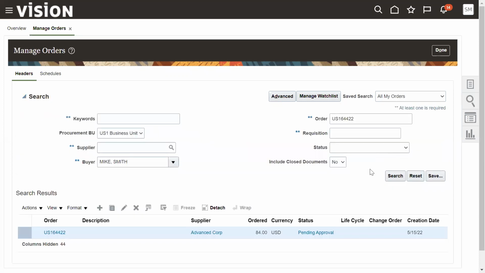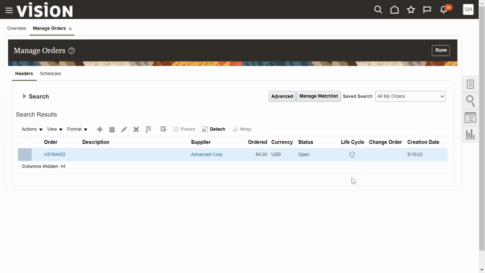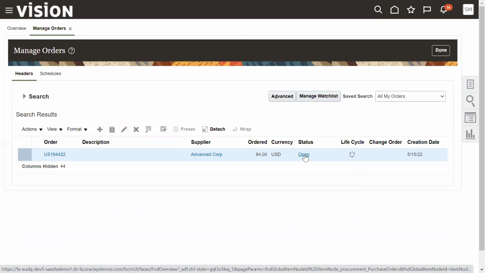It takes some time. Yeah, now it's done. The problem why it was rejecting is that some conditions were already defined by someone else, so this purchase order was matching that condition first. That's why it was rejected.